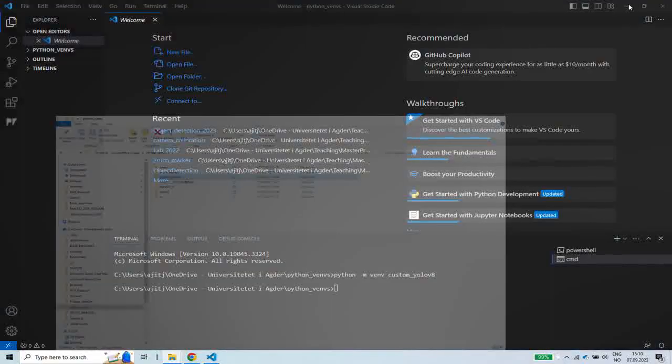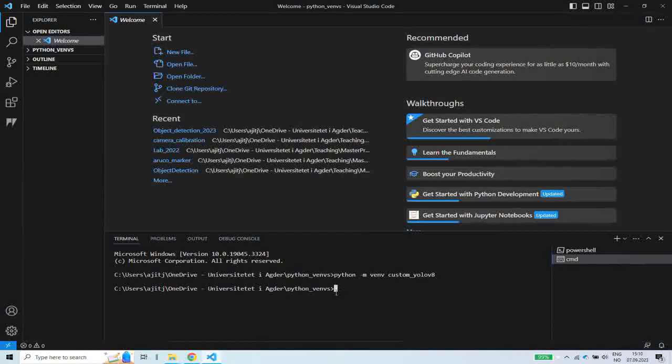Now we need to activate this environment. We go to custom YOLOv8, then Scripts, then activate.